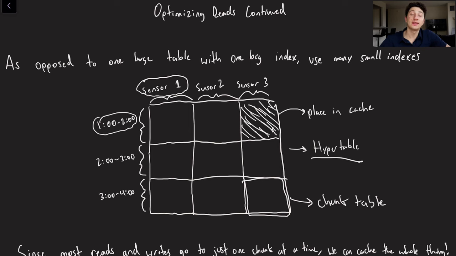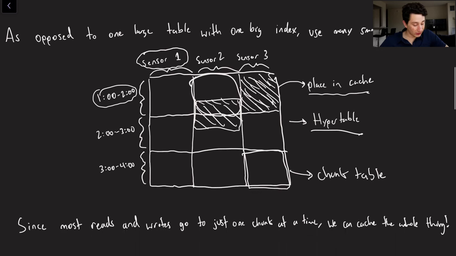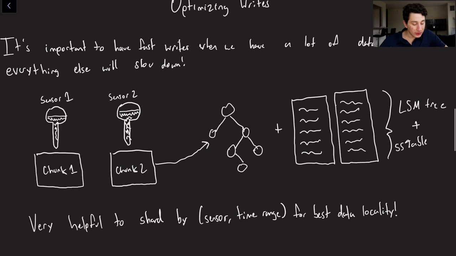And I know that in advance, that's where all my queries are going, I could just place this entire thing in our cache. Whereas for example, if we were just using a normal database, perhaps I would do a couple of reads that went in this range right here. And then we would naively cache this whole thing when we really just want this area in our cache. So the chunk table is going to help us a little bit more in writes and deletes. And we'll talk about that in a second. But this is how it helps us with reads. So how does our chunk table help us with optimizing writes?